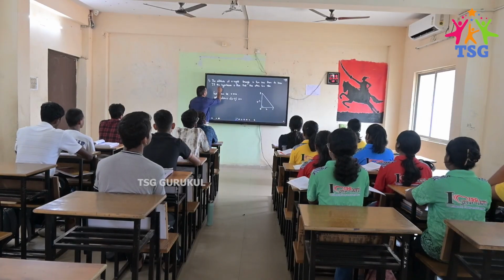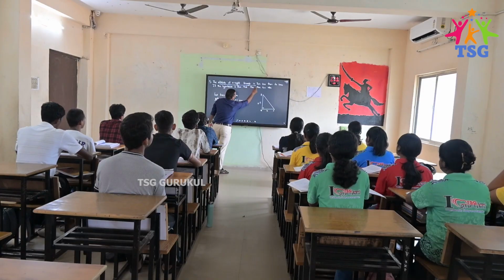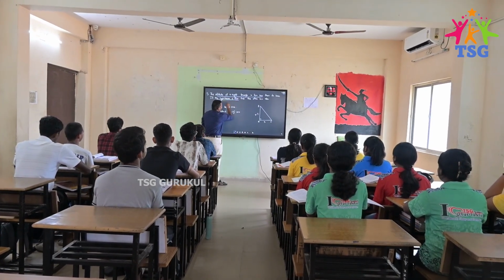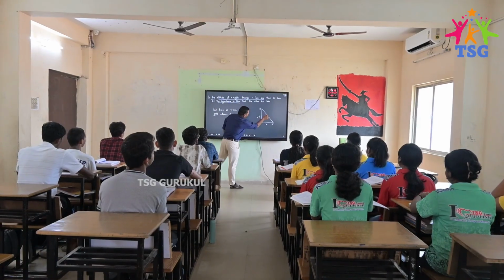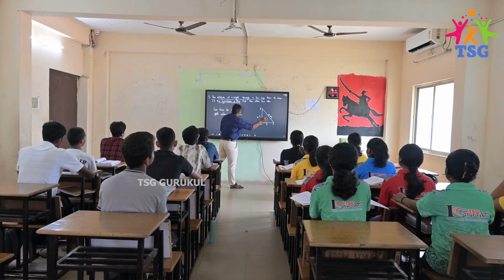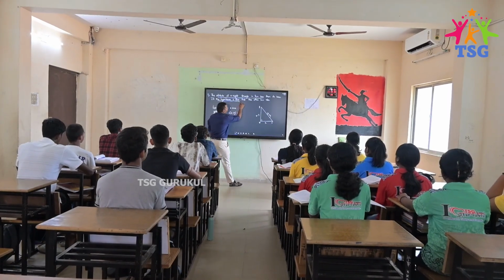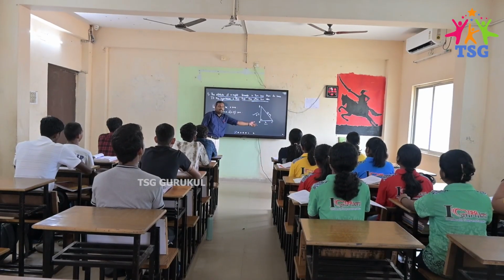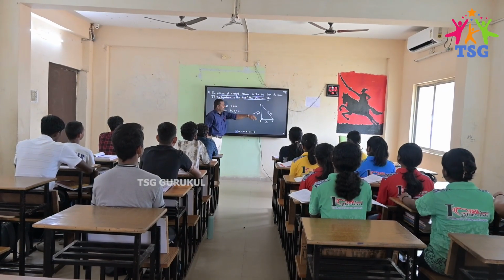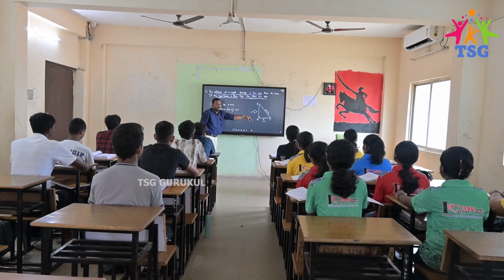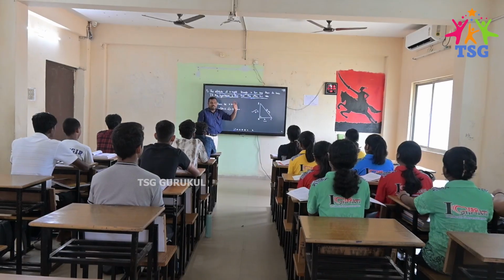Is that clear? The altitude of a right triangle is 7 cm less than its base, and the hypotenuse is also given as 13 cm. Understood now? Now find the other two sides, that means find AB and BC. If you calculate the value of x, then we can write the length of BC. Also we can write the length of AB. How to write the length of AB? It is x minus 7 cm.